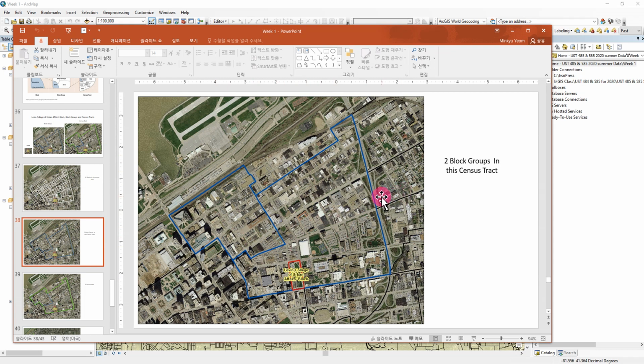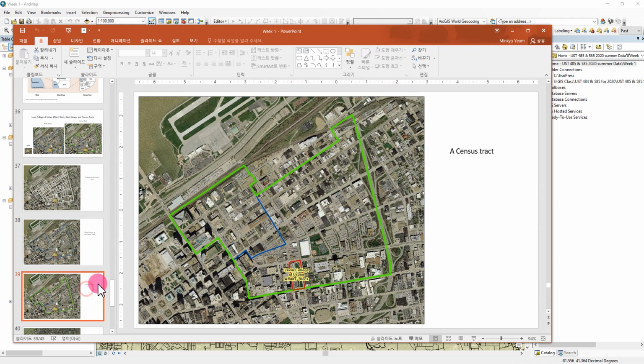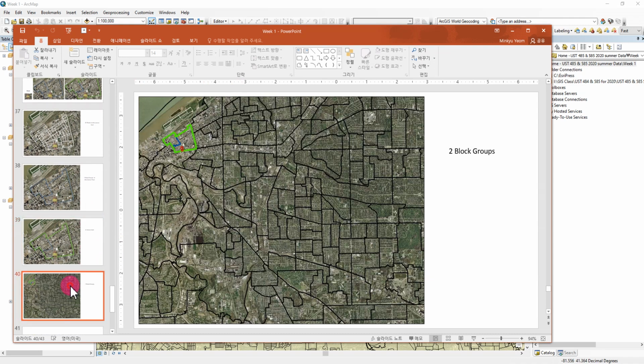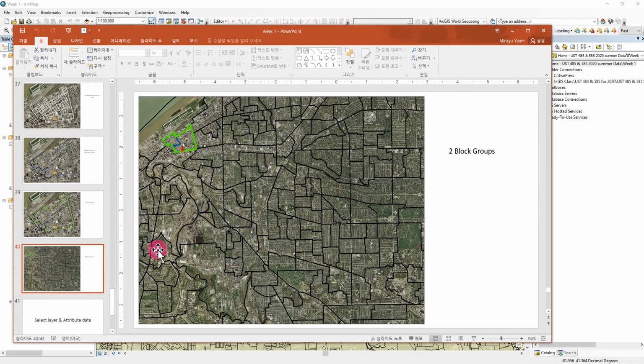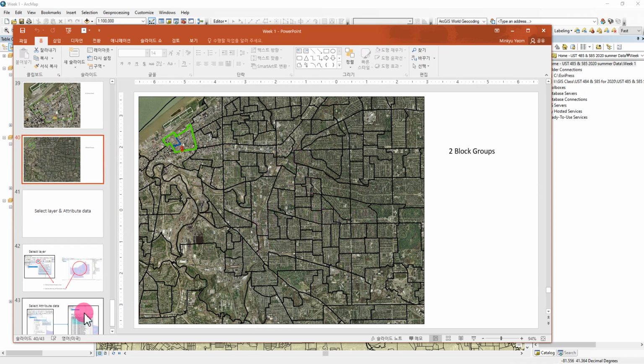The more population, we're going to split the census tract and then create a new census tract. But if the population is declining, then we're going to combine two census tracts and make it one census tract. This is how we can adjust the boundary. I'm going to tell you more later. This is the census tract in Cuyahoga County, so you're going to see that.